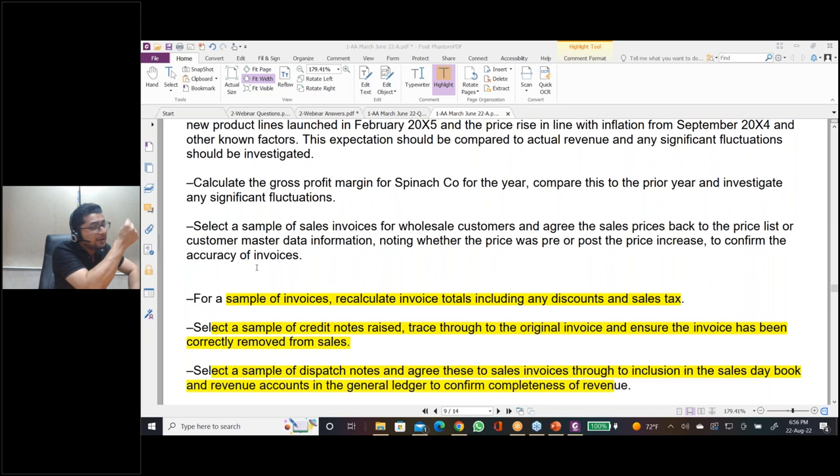Now I'm trying to verify the profit or loss account, the revenue. So the agenda is different. How does that sound to you, Umar? The reason for the action is completely different. Test of controls means you are trying to verify whether the policy and procedures are being followed. Substantive procedure means you are trying to verify whether the amounts in the financial statements are correct or not. Okay, Umar, well done.